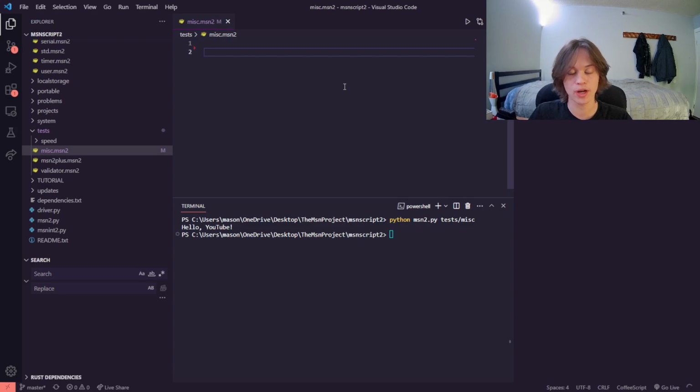So with that, I'm going to go ahead and get into some MSN2 syntax, granted that you understand Python. So the normal way to instantiate a variable is to actually use the @ symbol. So we're not going to do any of the normal Python syntax like this. We're actually just going to add an @ symbol in front of it to indicate that it is going to be MSN2. And then after that, it's going to be basically whatever you want. So we can just say name equals. And then whatever is after the equals will be interpreted recursively, so it can literally be whatever you want.